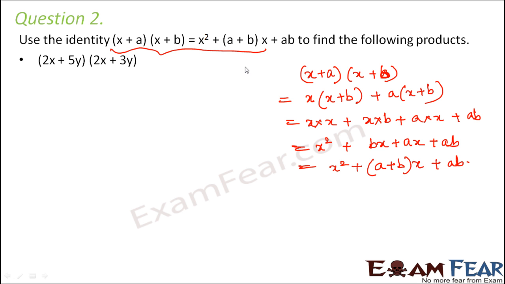This is basically what this identity is. This is not part of the standard identity but is often considered a special identity. This is just a simplified version of the multiplication we did just now. If you want to make use of this identity, look at this: (2x + 5y)(2x + 3y).